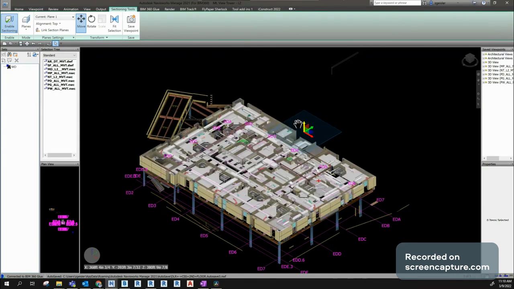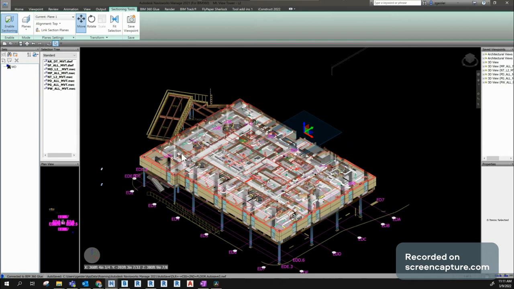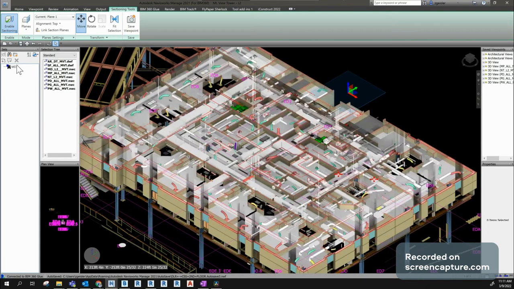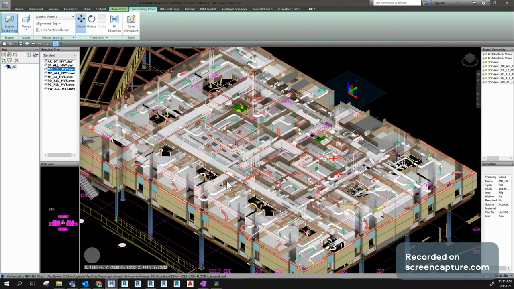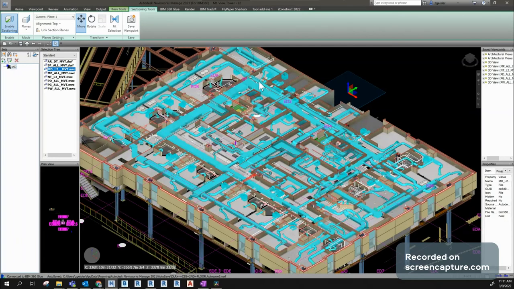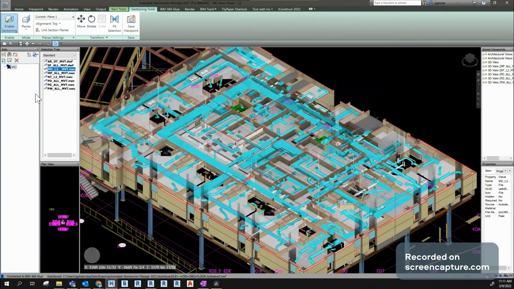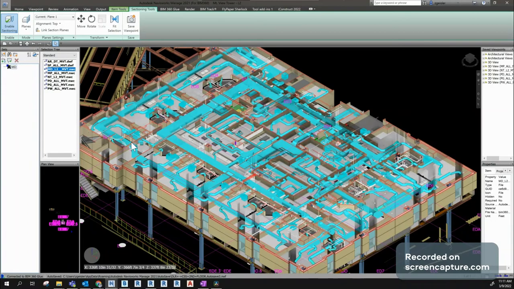And just go here, and you can see that if I select this mechanical duct here, it will select all the mechanical duct in the model that the search set is made for. So that is a very helpful tool.